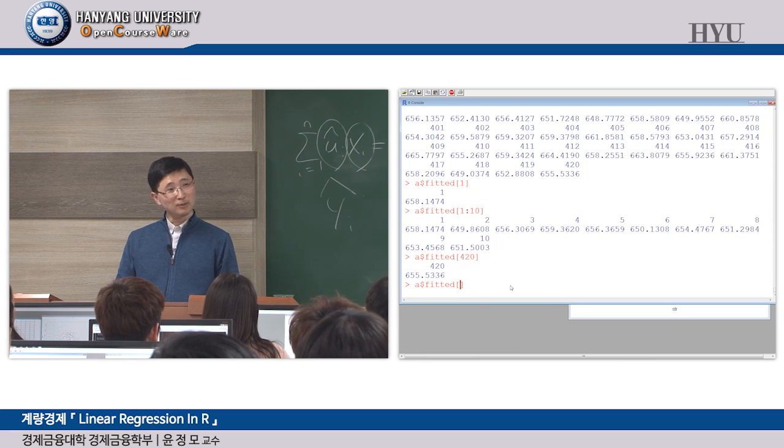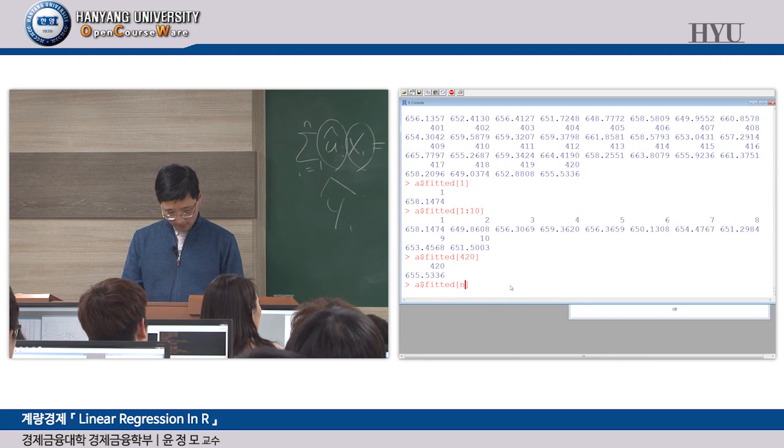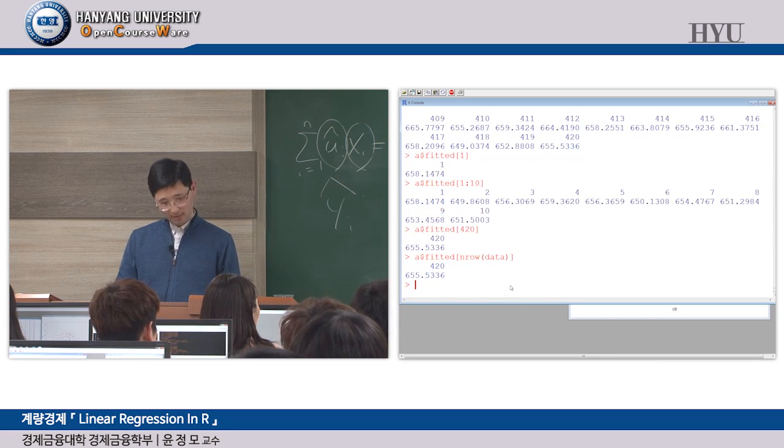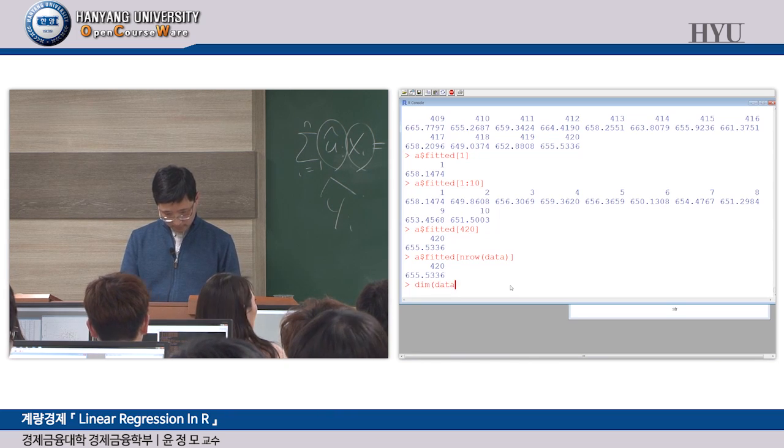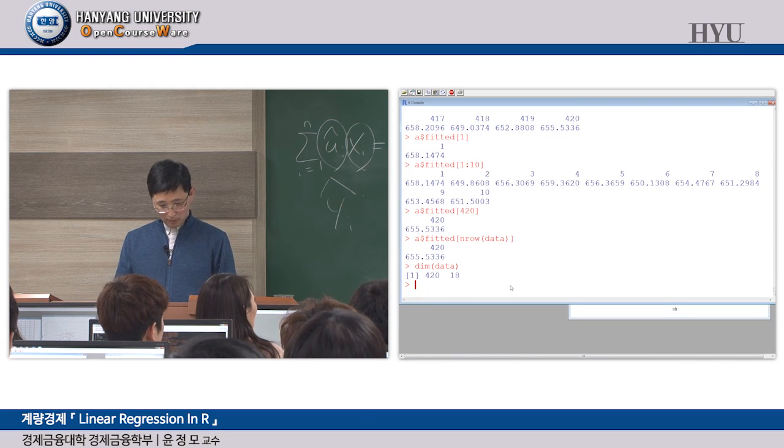Do you remember any function that gives 420 as an answer? N low, how about that? Or dimension. That also gives an answer of 420, but dimension has two numbers.